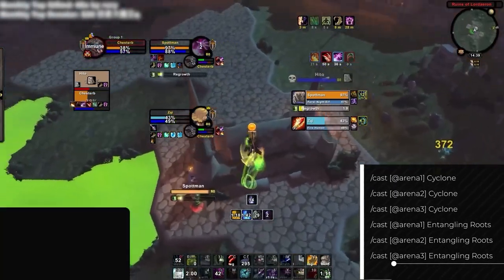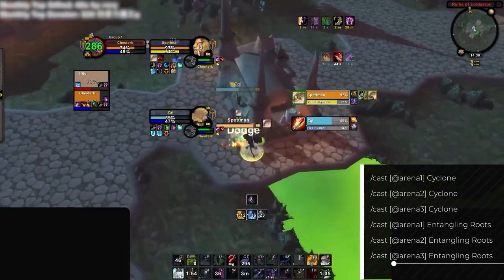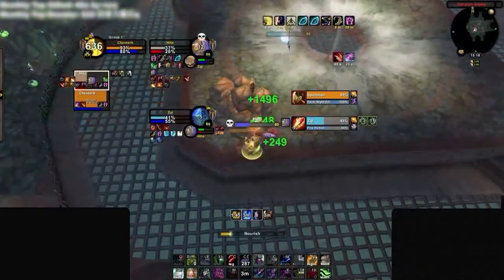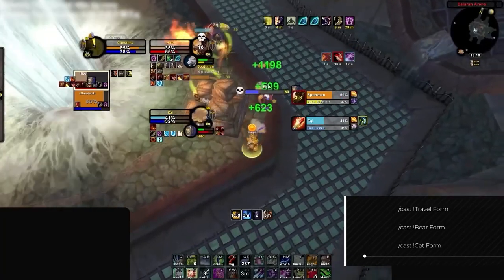These six macros allow you to Cyclone or Root anyone on the enemy team without having to actually target or even focus them. The main downside of this is that it's incredibly keybind intensive, which is why you should get your hands on some keybind efficient macros. In Wrath, you're able to power shift, which is a term that refers to shapeshifting without actually leaving the form, in order to remove snare effects.